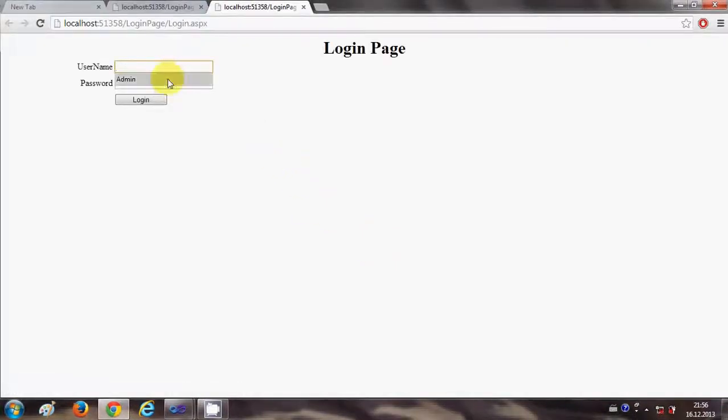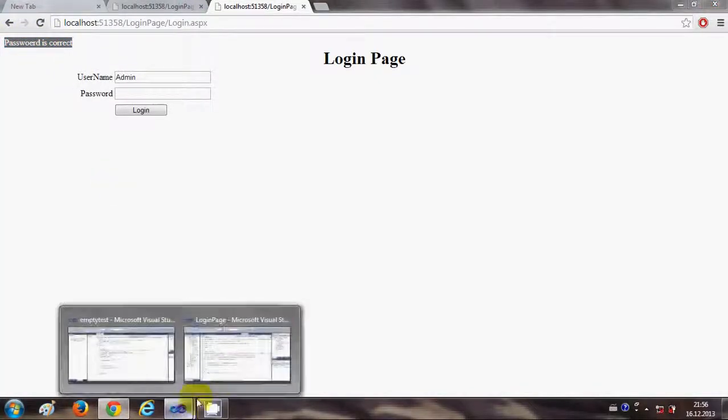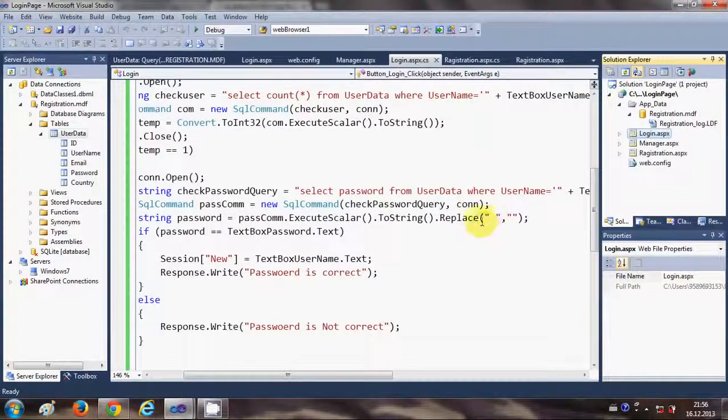Okay, now once again right click and view in the browser. Yes, and this time I will say my username is admin and password is 12345, and I will say login, and now you can see my password is correct.